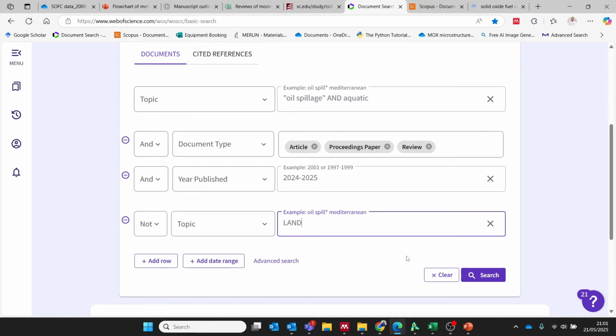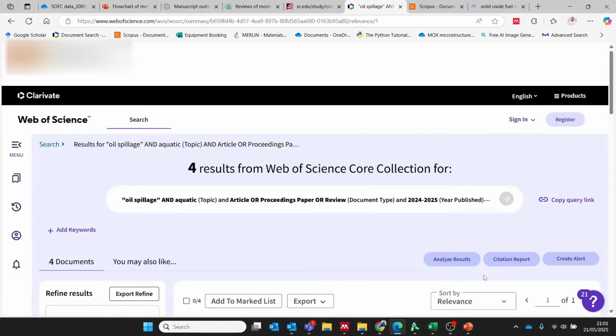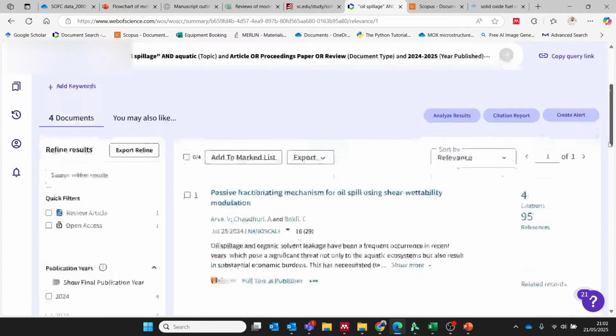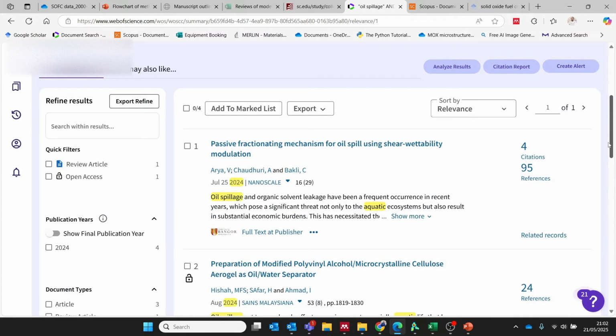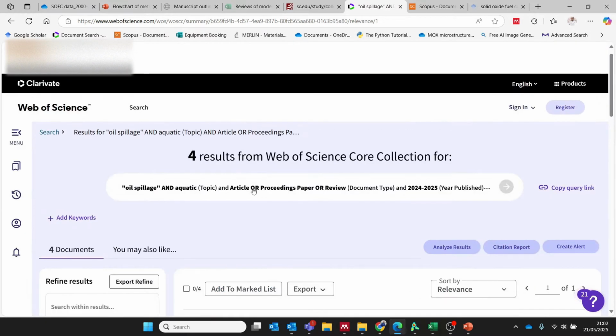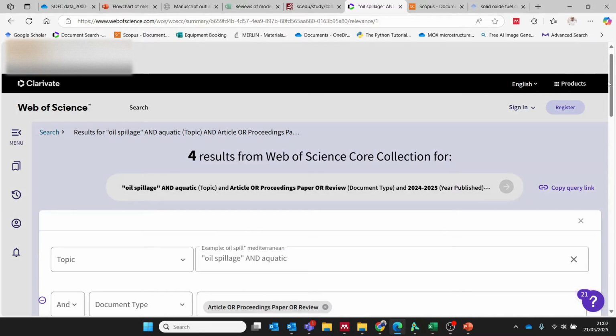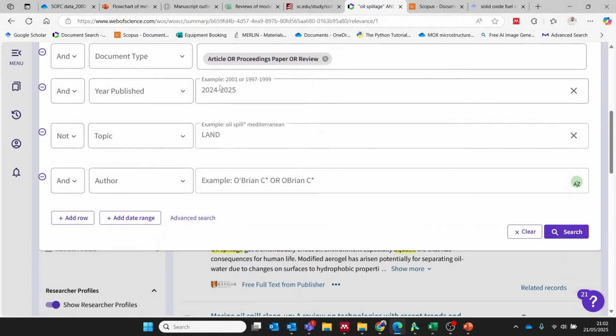After you have done all this, you click on the search button, and we got just 4 results there because there was not enough year range. So let me go back and increase the year. So let me use 2020 to 2025. Search.